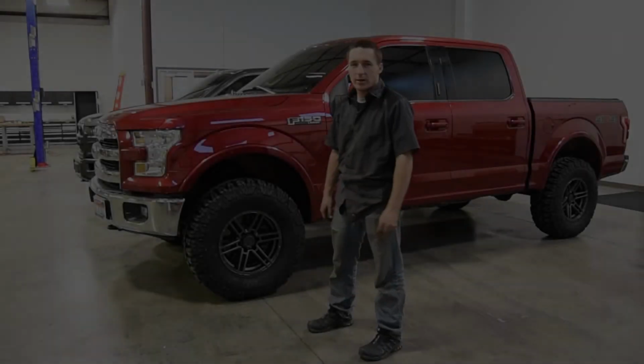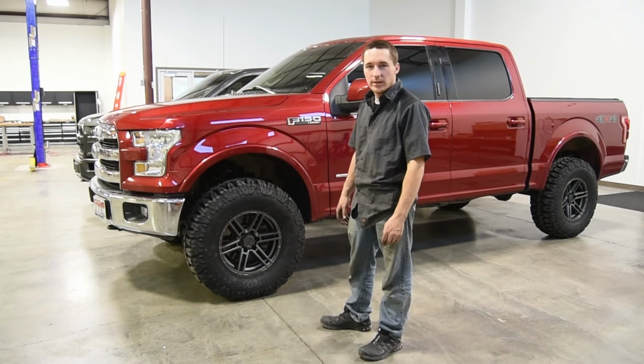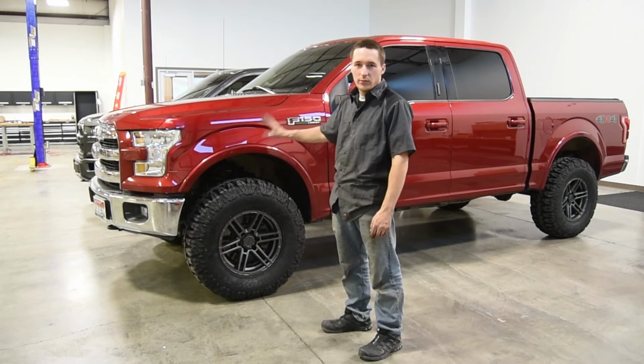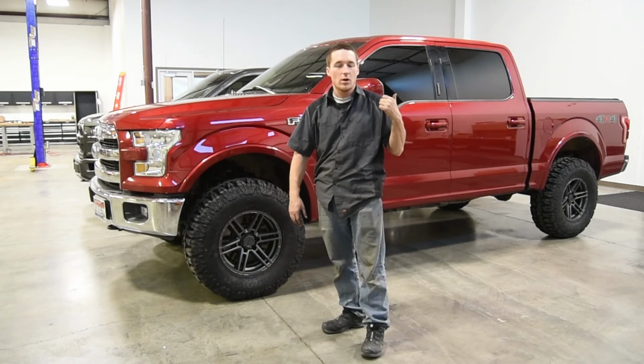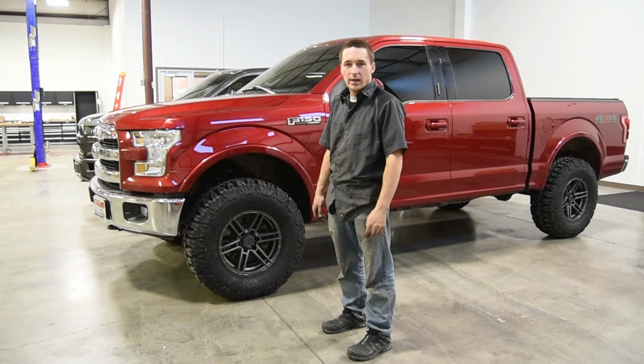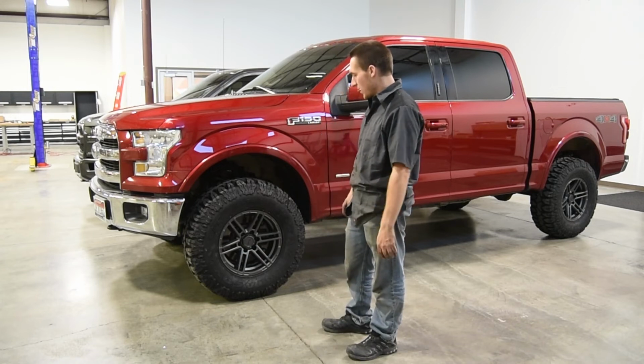Alright guys, Hunter here, going to talk to you a little bit about the install we just finished up on this 2016 F-150. So we got the Ready Lift SST kit on, we've got the Falcon front struts and the Falcon tow haul rear shocks on. We think it came out pretty dang near perfect. Install went pretty good. Ready Lift was super easy to get on. Everything in the kit that you needed. The Falcon shocks, they look amazing. They're going to work amazing.